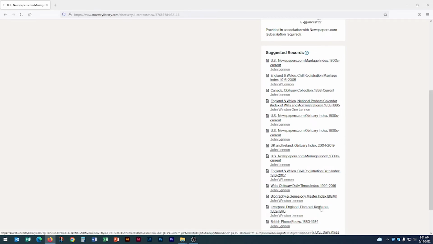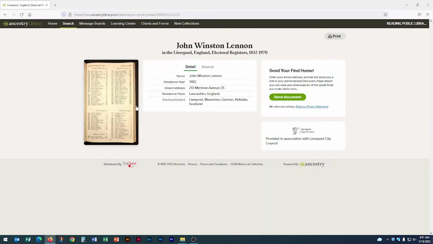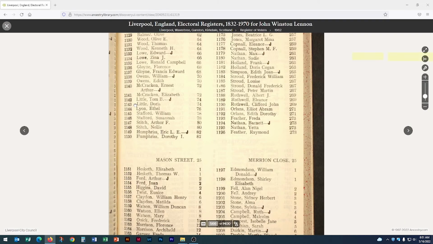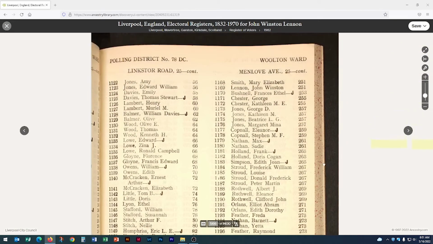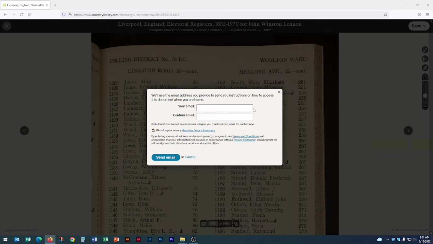Once you find some information that you would like to keep or save for later, you have the option to print or share most items. When you do share to your email address, keep in mind that you may not receive an email with your shared content right away. Ancestry.com has a limit on how many items they can send within a certain time frame, so if you're doing a lot of research and sharing a number of records with yourself, it may take some time until it arrives to your inbox or your spam folder, so make sure you check that as well.